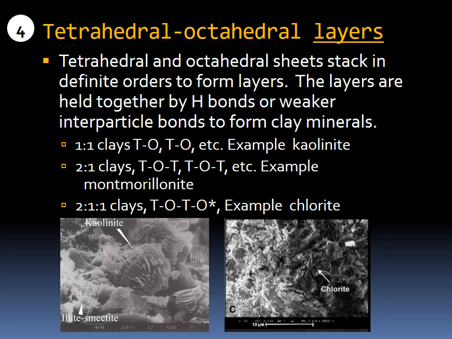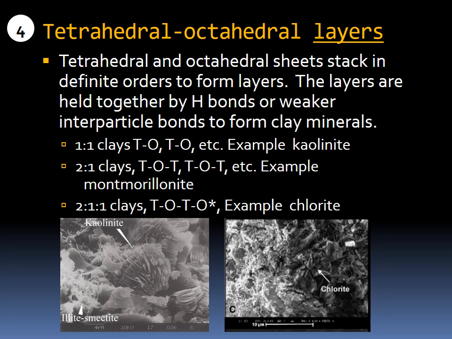If you look at the second picture to the right, you would see chlorite. Now all of these are different clay types. It means that they have a different structure and combinations of the tetrahedral octahedral layers. If you look at Kaolinite, for example, up here, you would see that it is considered a 1-to-1 clay mineral.